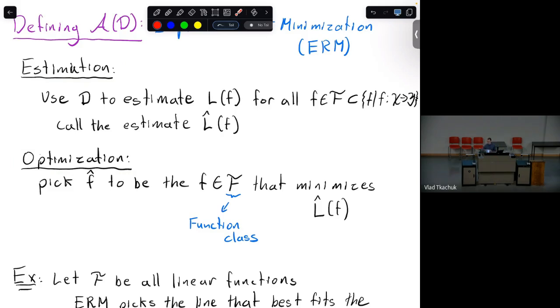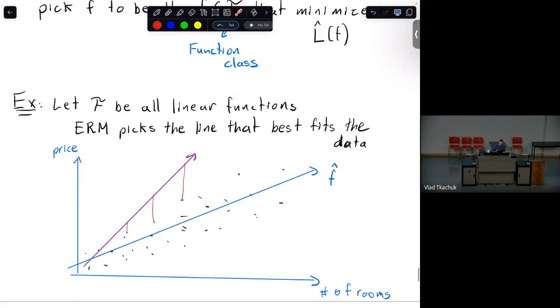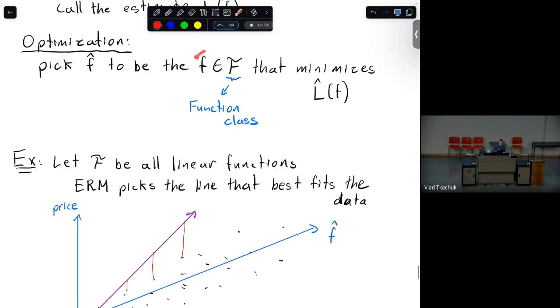And someone said, "I thought we weren't testing all of F in LF since they're infinite. Isn't that what the dots represent?" No. We are going to test all of these F in F. And that's the difficulty of the optimization. How do we test them all? We'll use derivatives to help us.